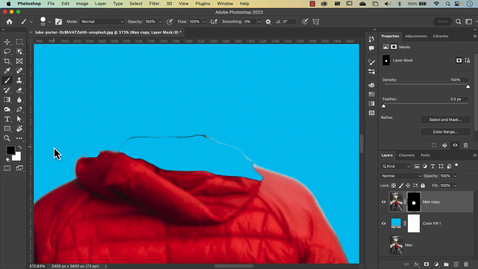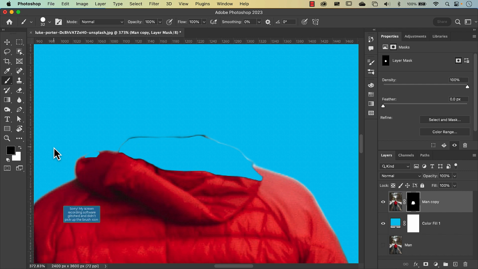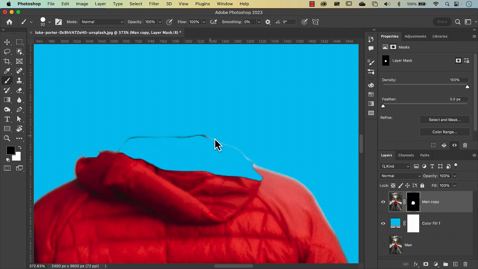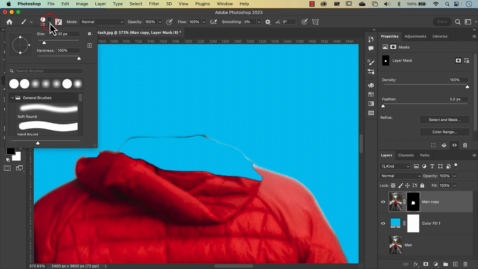Now let's just make sure our brush size is appropriate. Now this for me is appropriate, and what you want is a brush size that is appropriate for what you're going to remove or paint in. So this is okay. If you need to resize your brush, there are several ways to do it. You can go up to the menu option here, clicking on this chevron here, and then adjusting the size by dragging this slider here, and then increasing the hardness all the way to 100. Make sure your opacity is at 100 and your flow is at 100.